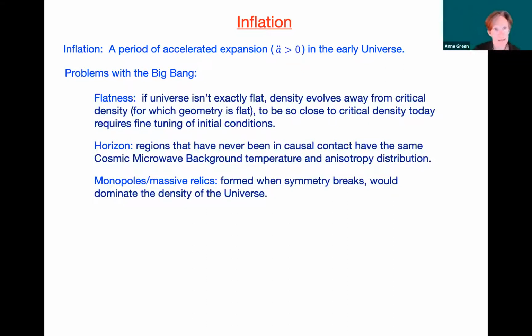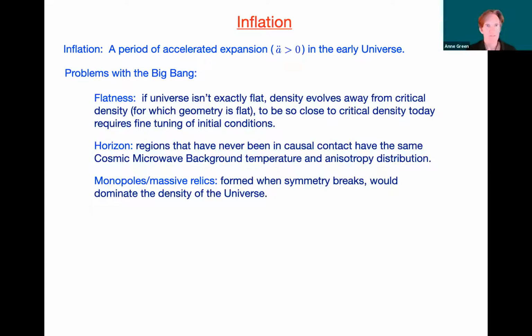And then finally, the thing which was why people initially proposed inflation, which is less relevant now, but it was a big thing in the 1980s: the grand unified theories of particle physics that were popular then involved, when symmetry broke, monopoles forming, and those monopoles are matter, so they would rapidly come to dominate the universe.